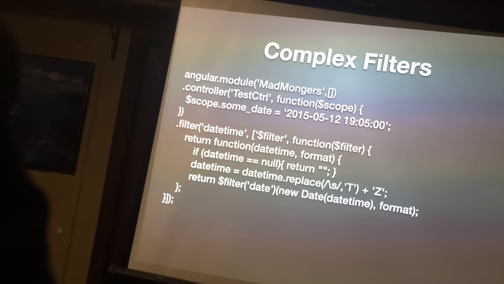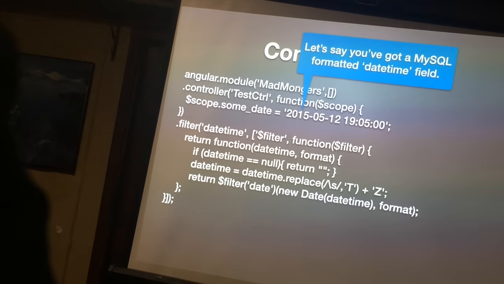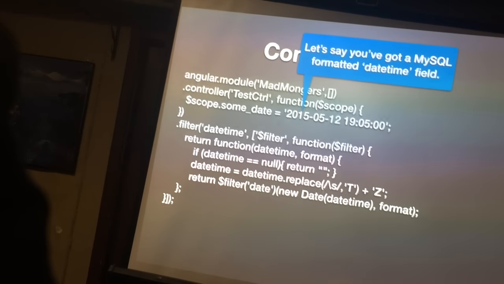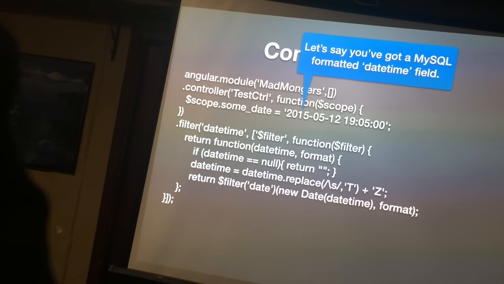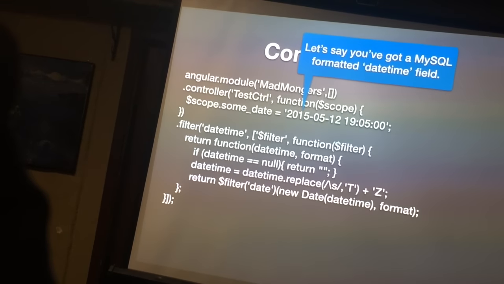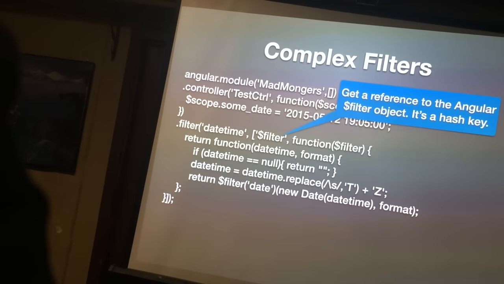Okay. So let's talk about complex filters. That was a very simple example, UC first. Sometimes you want to do something crazier. So let's say you're working in an app that already exists. It's using MySQL dates, and it's just exporting those raw through its web service. It's not formatting it to be like a JavaScript native date type or anything else for that matter. It's a MySQL specific date type. So you're just throwing that out through your web service. So how do we filter that? We can build a little filter for that.